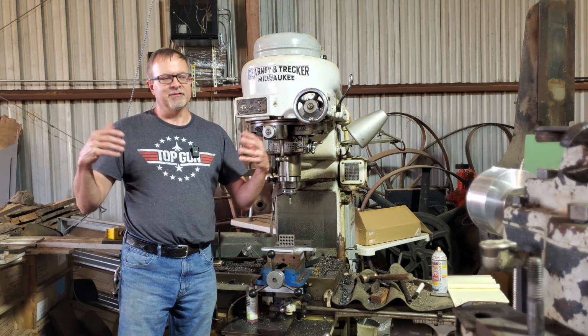One more item I did want to show you. Incidentally, I did get some plywood here to cover up the surface of my 4 foot by 4 foot granite inspection table. Since I am using it as temporary storage, I know you're not supposed to do that, but I wanted to at least protect the surface. So this little bit of a holy grail factor going on here.